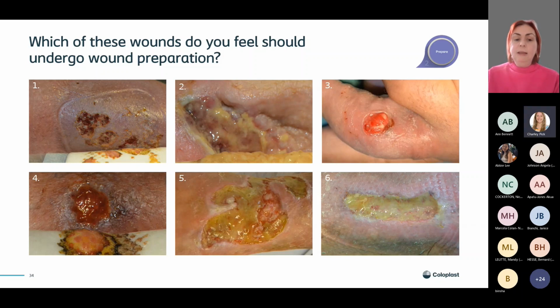Yeah, that's fantastic. And we need lots of different methods and tools in our toolbox for debridement, don't we? I think what we need to take into account after our assessment is the method we choose. Is it going to have the desired effect as quickly as we want it to? So perhaps rethinking about what we have in our toolbox and whether we feel confident to do that wound preparation more frequently for our patients to get the desired outcomes.